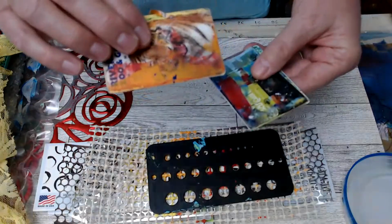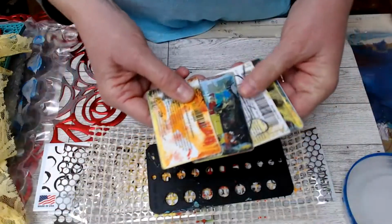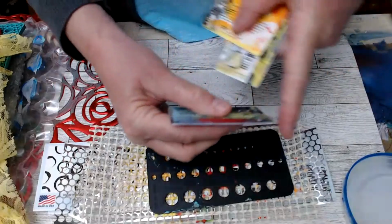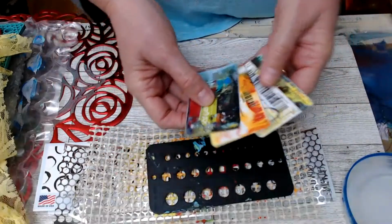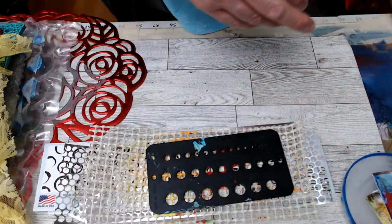Then you've got your old gift cards and things like that you can scrape paint with. You can make lines and different lengths because you've got different lengths on here. So keep your old gift cards. They're good to do stuff with.